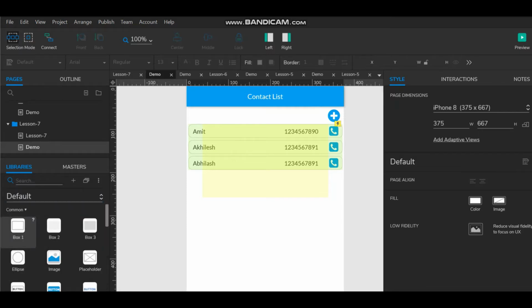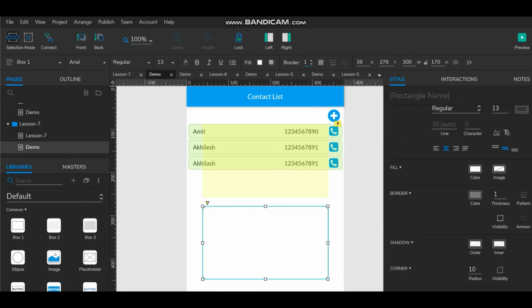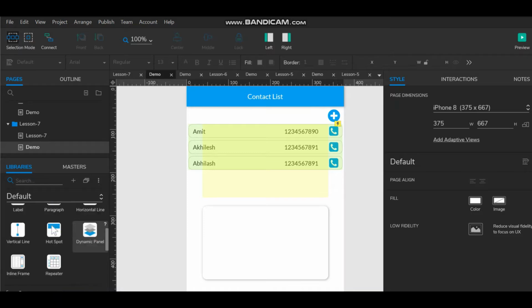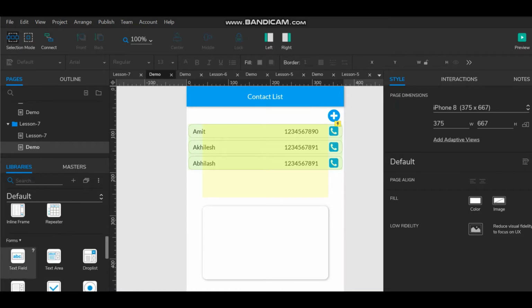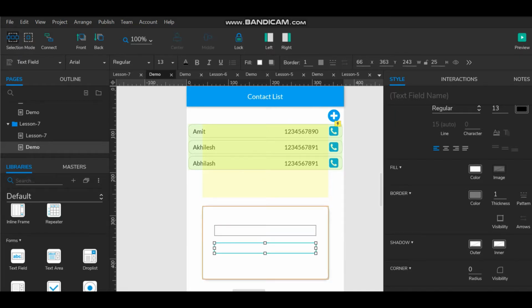Now we need a modal window. So we'll create one modal window like a previous one, the same way. Add. So now we need a text field with name.